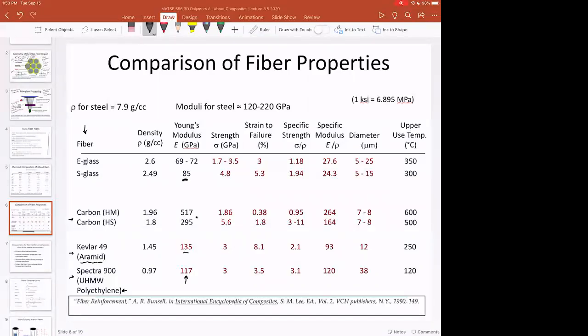Of course, carbon fibers still rule in terms of Young's modulus, and they mostly rule in terms of strength. They're also very light, but some of these polymer fibers like Kevlar or Spectra are starting to compete with the high-end carbon fibers. You see all these different properties here. You see upper use temperature. That's where some of the polymers fall short compared to glass versus carbon. But this gives you an idea of what properties I want for my filler: high strength, moderate strength, what the use temperature is going to be. But how do I get these fibers in a place where I can use them with whatever matrix I'm interested in, whether it's a thermosetting matrix or a thermoplastic matrix?